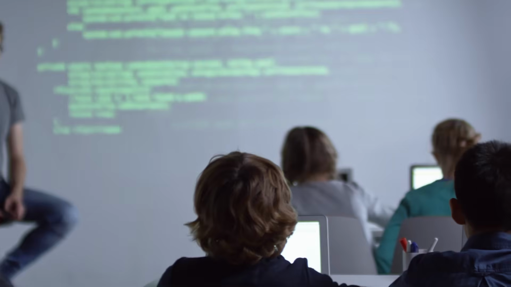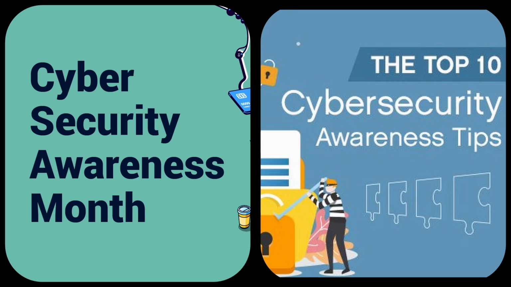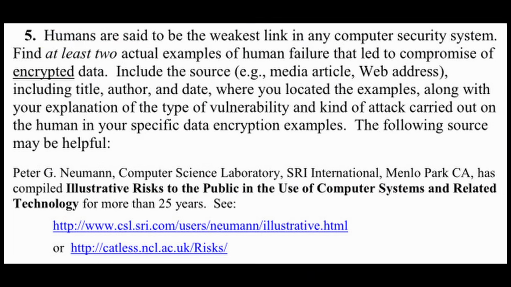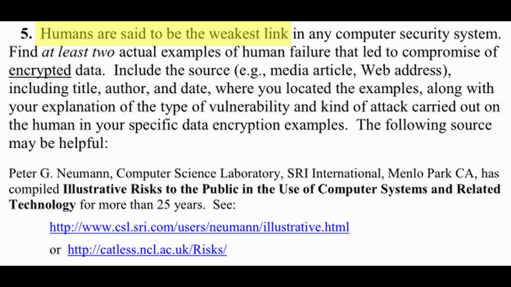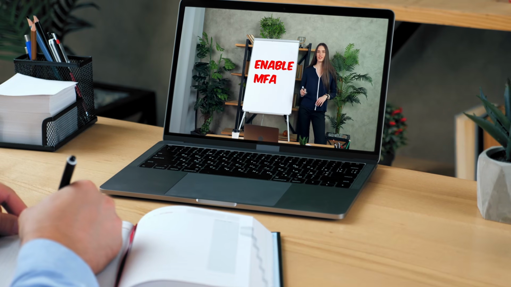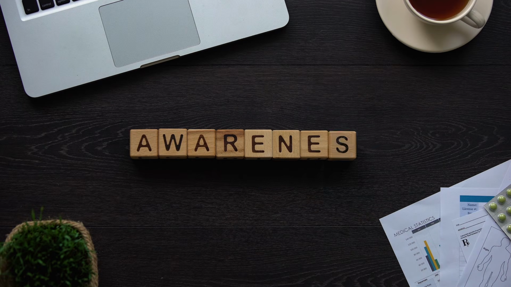User education. One of, if not the most important domain in my opinion. I'm sure you've seen or read an article talking about security awareness, and that is for good reason. Since I'm on this topic, make sure you enable multi-factor authentication. Thank you very much. I've heard this a bunch of times, and that is, humans are the weakest link. And it is up to you if you agree or disagree with that statement. If you are someone who loves to teach the public about the importance of a certain topic, then this domain is for you. Spread awareness because we all play a part in security.